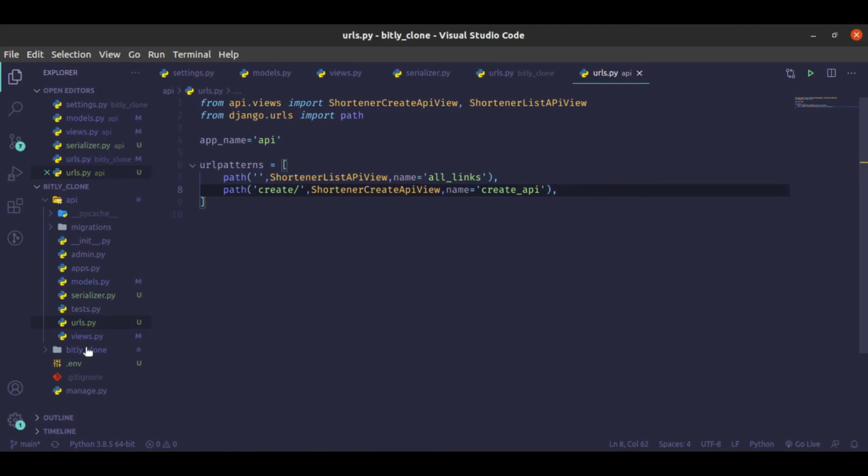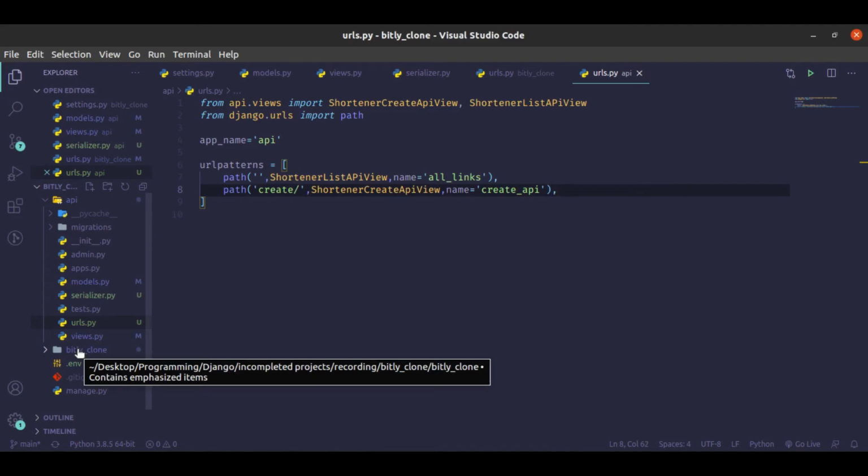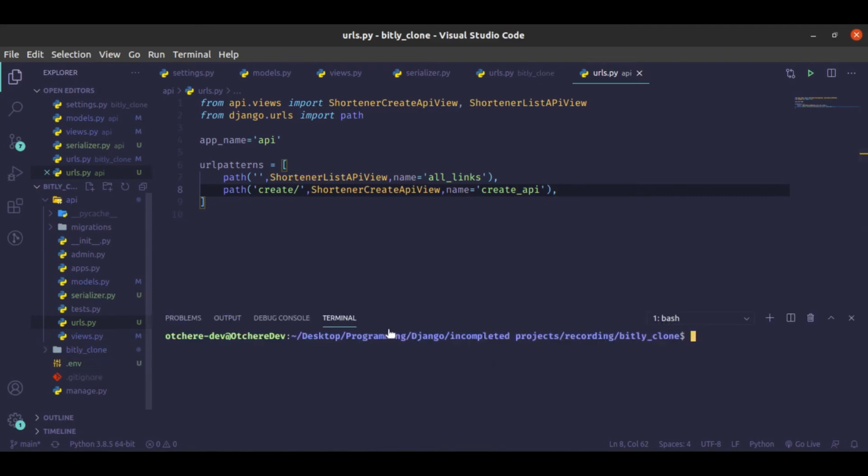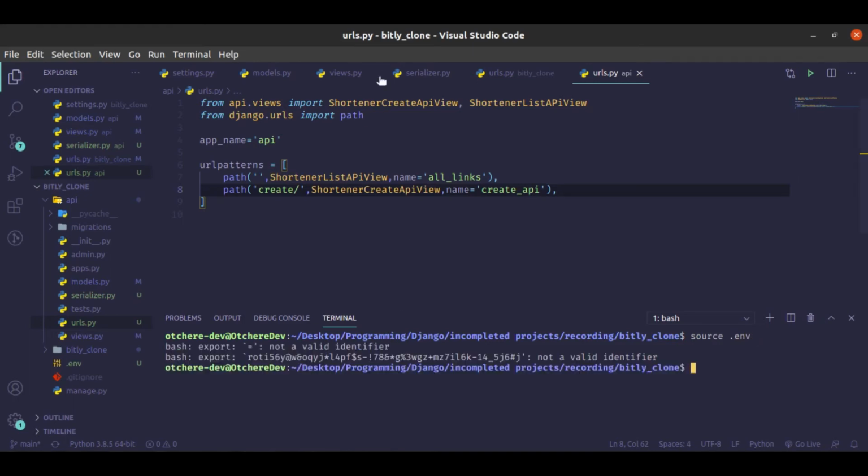All right, so let's jump into our terminal and start it up and let's see how far we have gotten. First I'm going to sort out my .env file before I get into any errors. You can see we have some error inside our .env file.